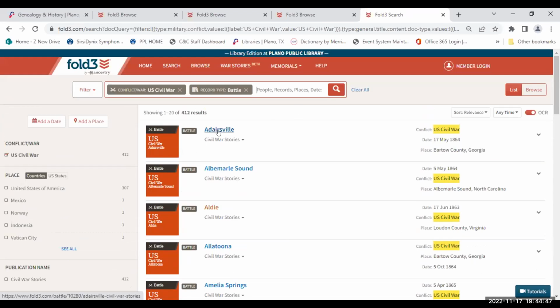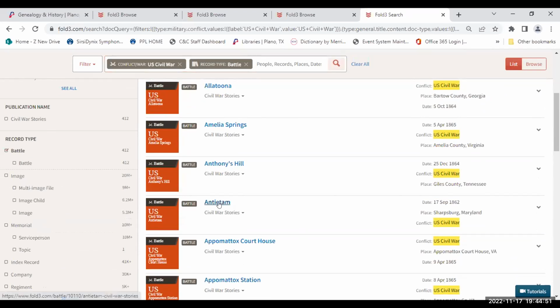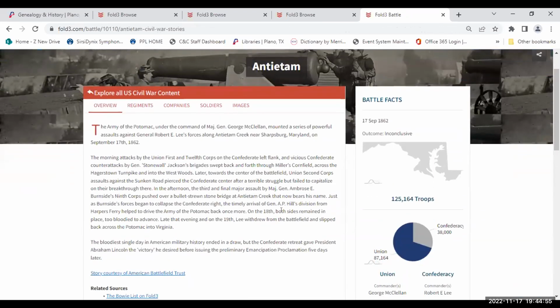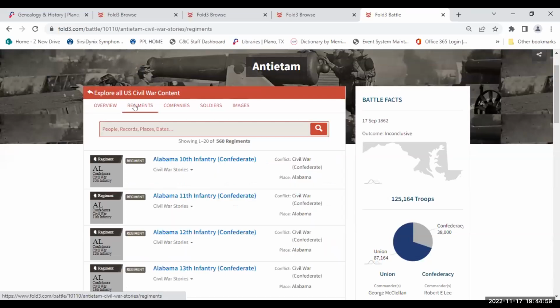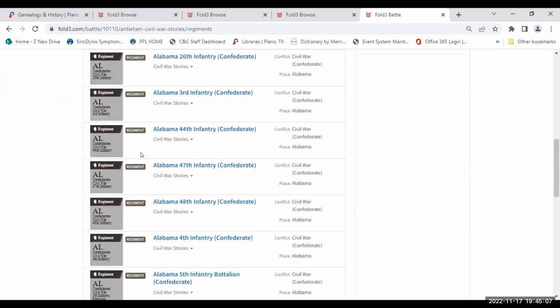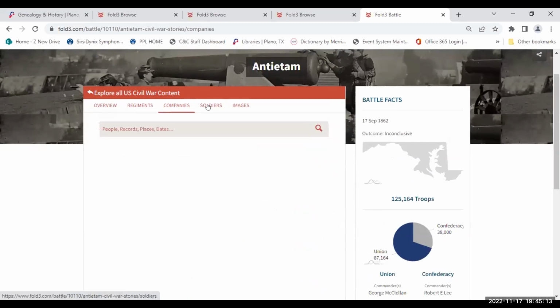Yeah, let's look at something that I can pronounce. Antietam. So this gives you the overview of the battle. Oh, cool. So it has the regiments. You have a list of the regiments participating. Let's actually see. Companies, doesn't have anything about companies.